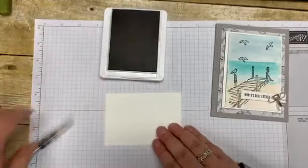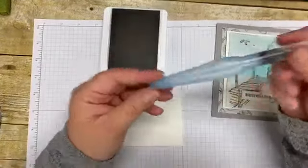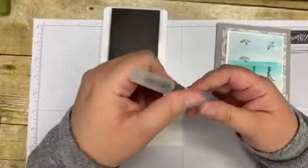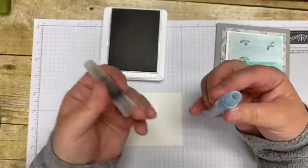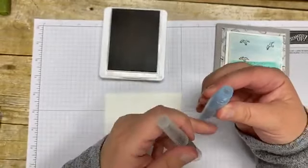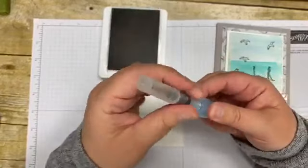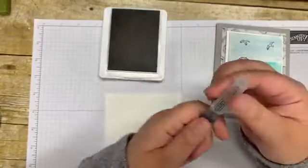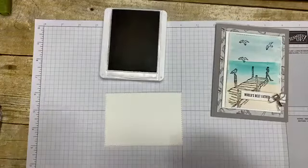So I'm using the crumb cake, and then I just filled my Aqua Painter with some water. So those of you who haven't seen these before, you just twist the top off, you fill it with tap water, or you can use any kind of water. I fill it with just water from my sink because I dump them out after I'm done. If you're going to leave the water sitting here for any duration, I strongly encourage that you don't, but I wouldn't use just your regular water. I would use like distilled water or something like that.